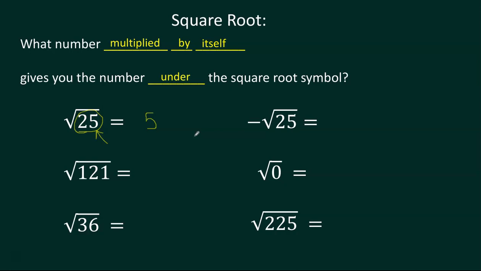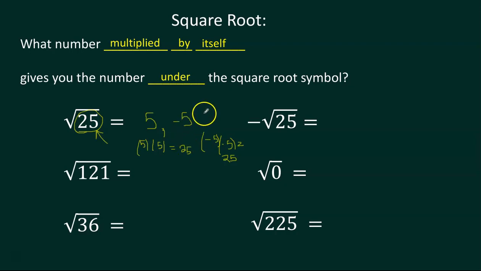Okay, 5 times 5 would give you 25. What else multiplied by itself will give you 25? There's 2 answers. All right, I hope that you paused it like I asked and took some time. Well, the other answer is -5. Think about it. 5 multiplied by 5 is 25. And then also -5 multiplied by -5 is also going to give you a positive 25. A negative times a negative is a positive. That's something you should have learned in 6th grade compacted class.